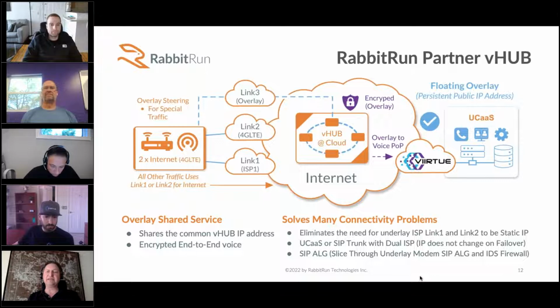We're also seeing UCaaS and other issues with SIP transport methods, with carriers blocking or inhibiting traffic. There are just issues on the link. Because we're an encrypted packet, they don't see the SIP traffic, they can't identify it, it's in a tunnel, and it goes end to end. So this is a great add, not only for those extended feature sets, but to get you end to end right into that Viirtue POP.